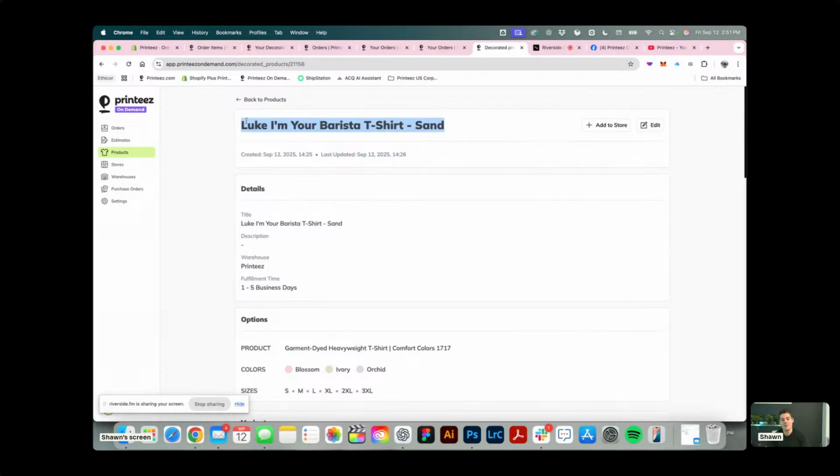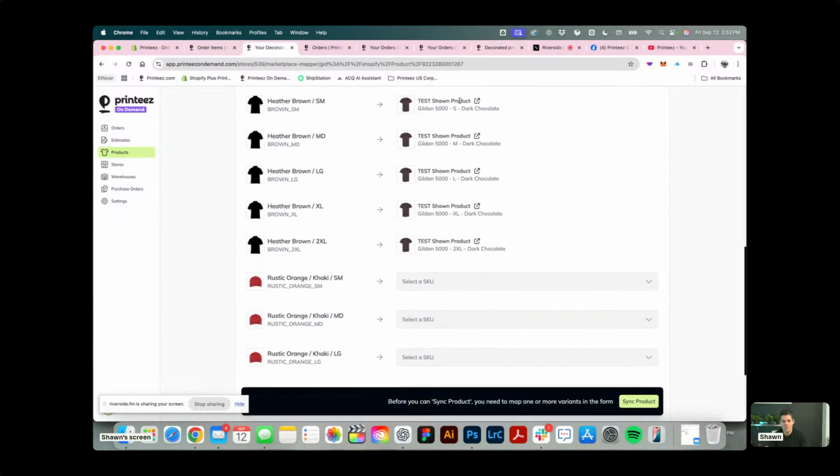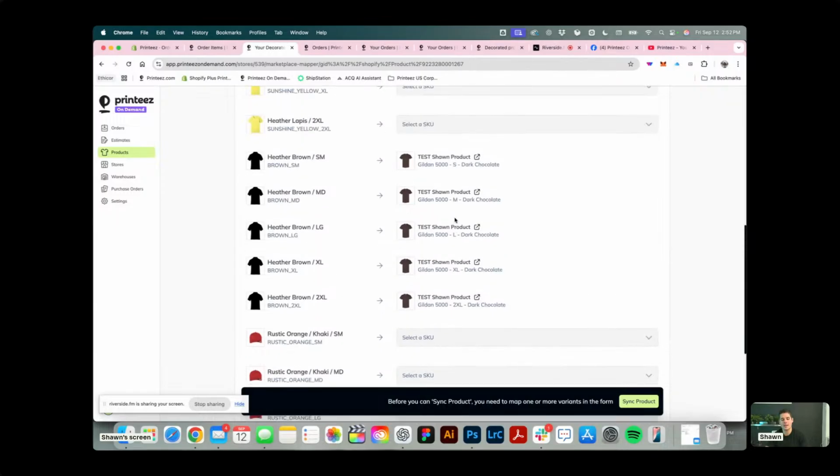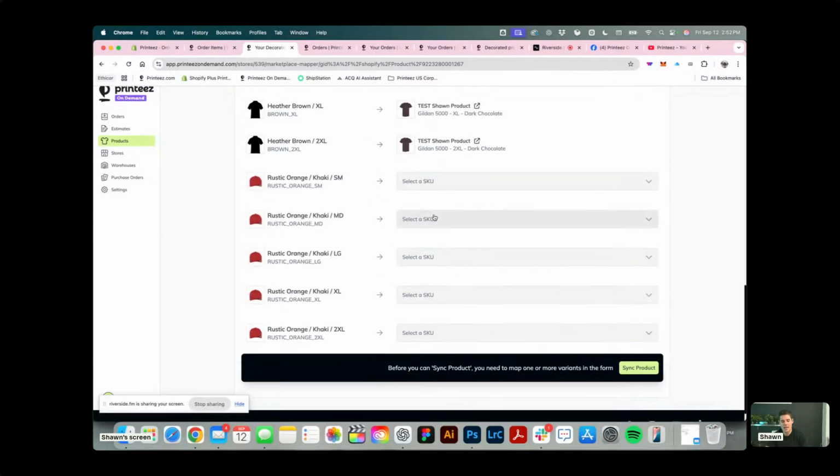We cannot map them. So it's the reason why I wasn't able to do this, and I did not think that I was using my test account when I created that product. So now, obviously, it would not map automatically. But you can clearly see that all of my test Sean products that I created on the fly did map automatically, which is really nice, right? It's a nice feature, and you would have seen here automatically that my large and XL did not map because I did not select the sync to order.